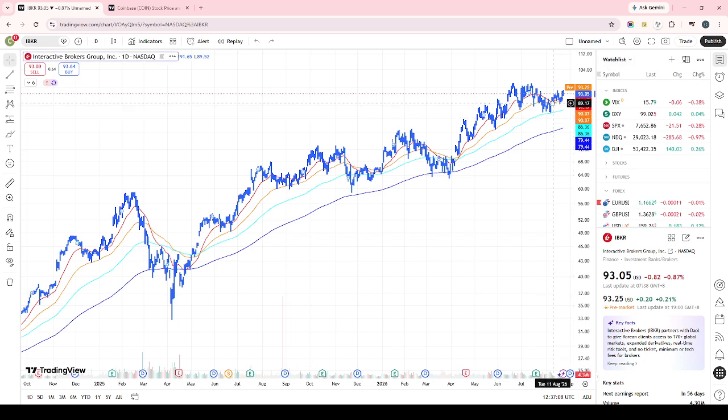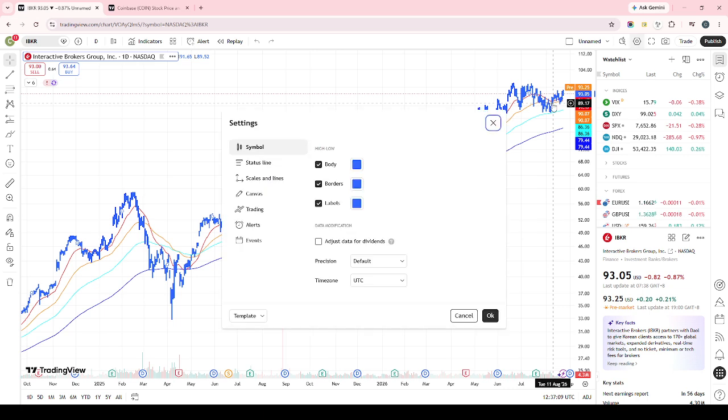After that, tap the plus button at the bottom of the screen. This is a quick access menu that helps you add important tools without digging through extra panels. From here, you can quickly add indicators, alerts, or drawings. This shortcut is especially useful when you want to move quickly during analysis and keep your workflow efficient.